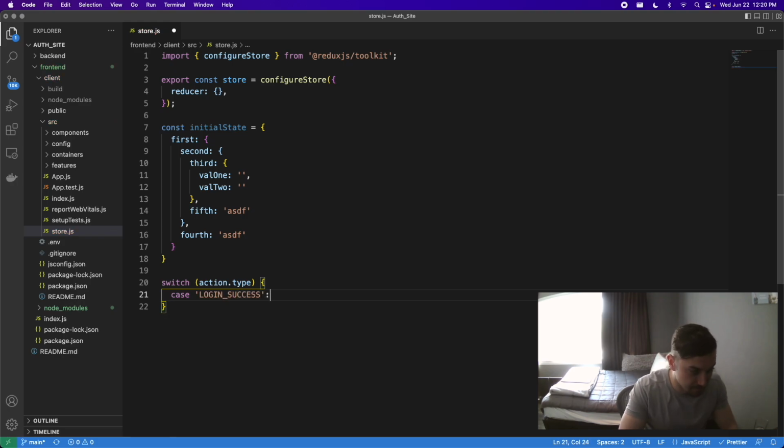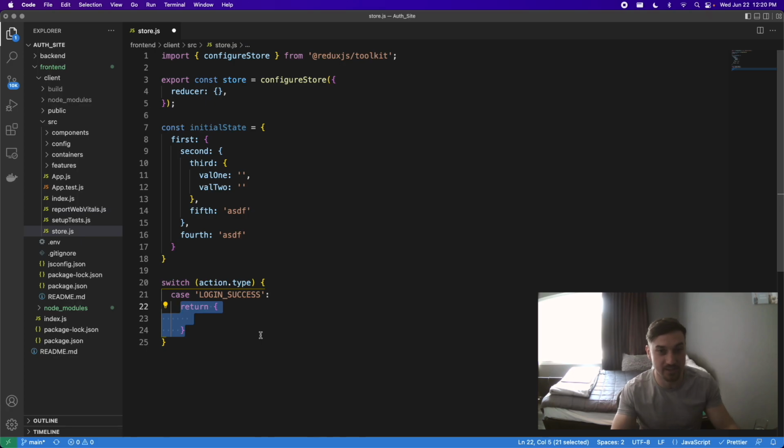Then inside of here, you'd have to return a copy of your state. You do not manipulate the state directly when you're using Redux. That's just a design pattern of Redux, and there are good reasons for it: to keep things predictable, keep things from being bug prone, and make it easier to do things like testing.